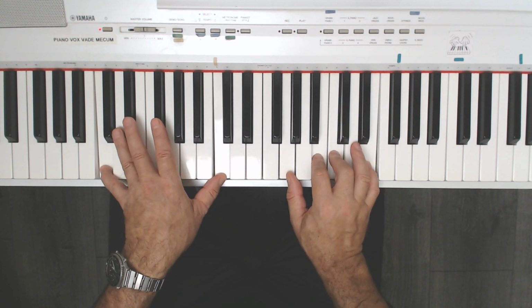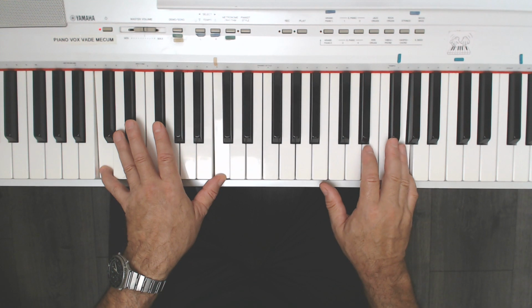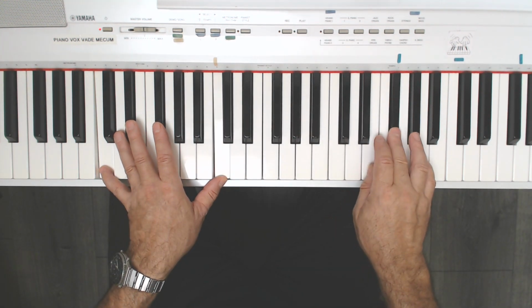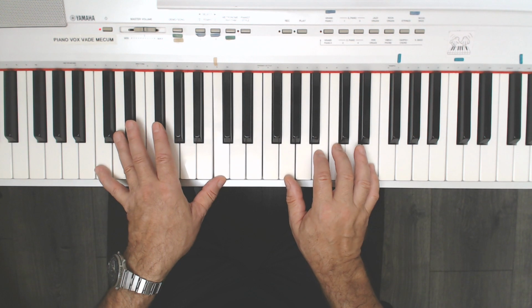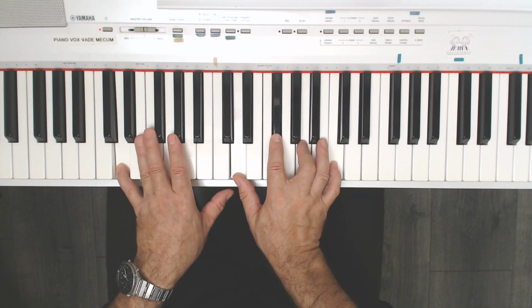And then "I need", C major 7. "I need to know", we're on scale of G. Okay, "I need to know that you will always be". Okay, so now C major 7. "I need to know", D7.